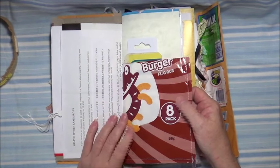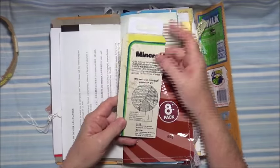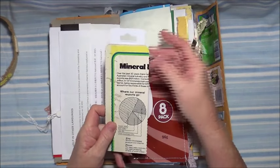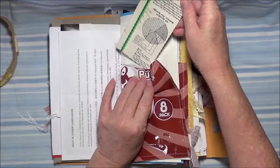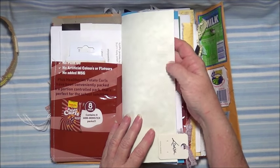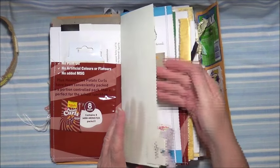My son has decided this is his new favourite. It's a nice healthy variety as well. That's the back of an old exercise school book, and that's just a tab probably off socks or something like that. So I've just made a pocket out of those potato chips. It's just some really nice paper I found at the op shop a little while ago, and it's really nice, so I thought I'd put these in here.